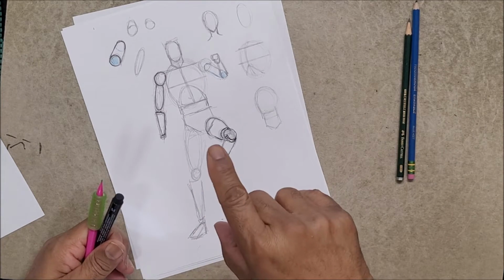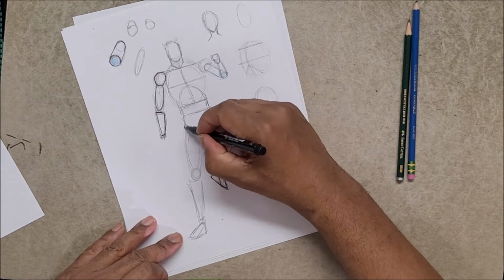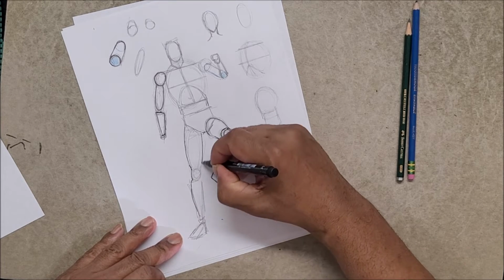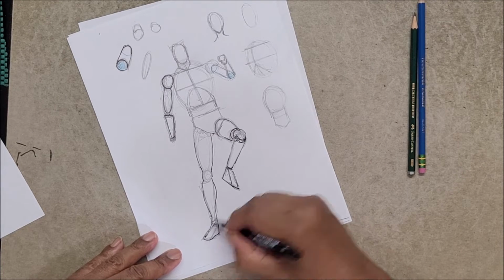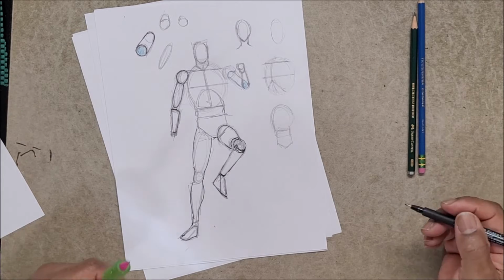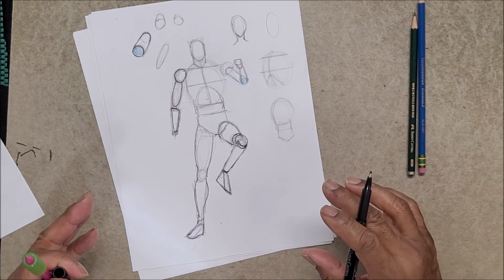And I said I was going to do something else, and my brain, I just lost it for whatever reason. So, okay, I'm doing this, and you can see that it's not really far from the actual shape of what you want. That leg is basically almost a perfectly shaped leg. I mean, I could tweak it a little bit. I'm still trying to remember what I said I was going to do.